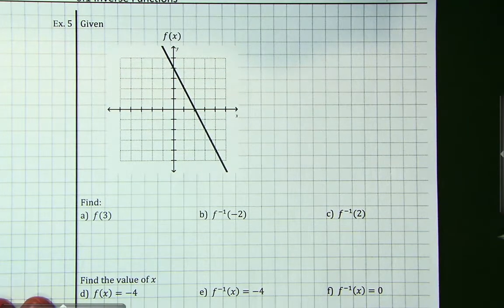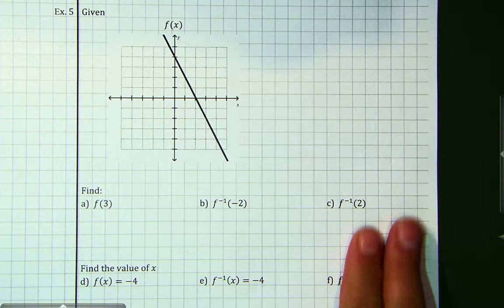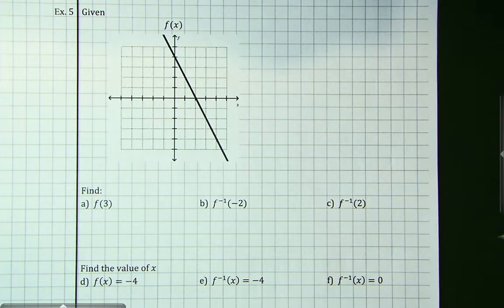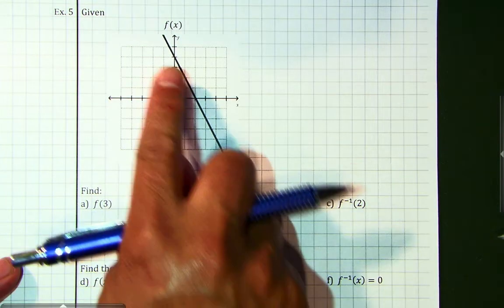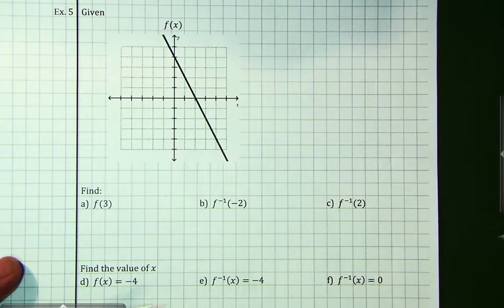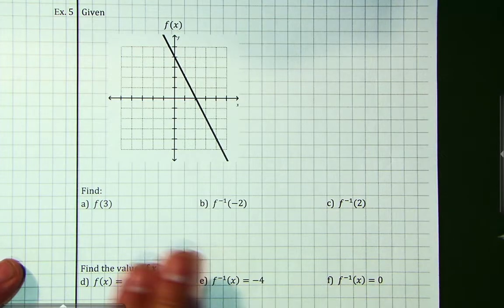And the last example for today. Go ahead and paste your cutout, write example number 5, and we'll start once you're ready. Go ahead and pause it. So we talked about inverses, and for the inverse, the y becomes the x and the x becomes the y. So see if you can answer the first few questions. Go ahead and pause it, see what you get.